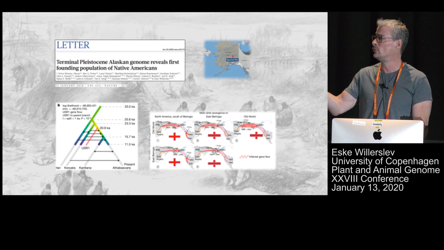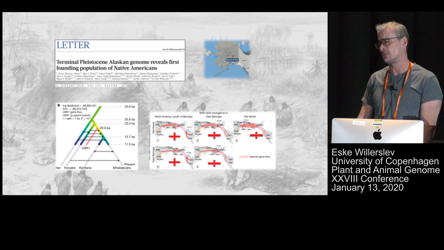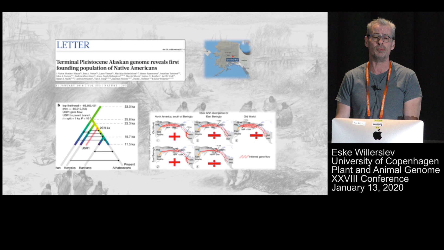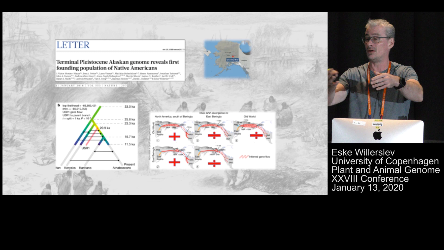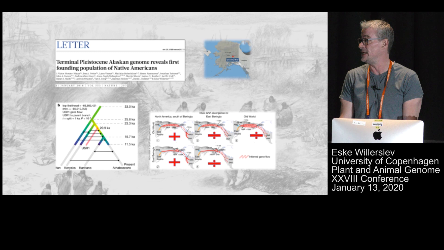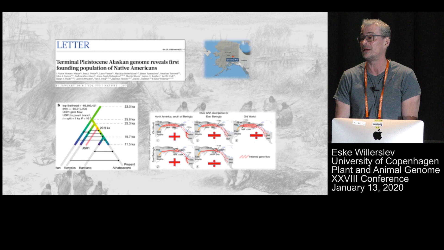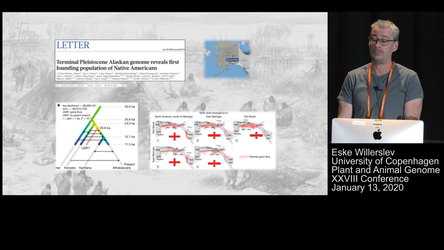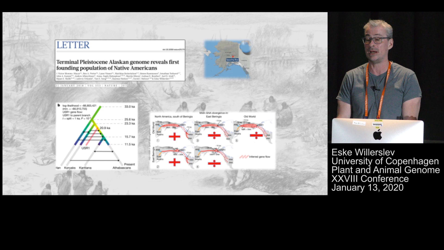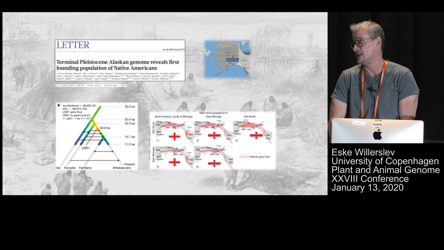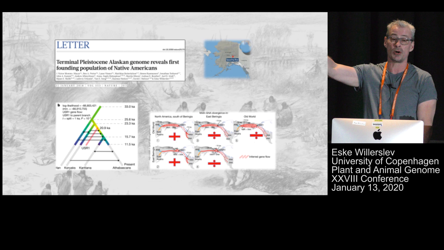We also more recently did a skeleton from Alaska, around 11,000 years old, which turned out very excitingly to be the earliest branch we know of Native Americans — one that diversified around 21,000 years ago relative to other Native Americans. That, of course, supports the idea that Alaska was the entrance route of the early Americans, and puts some evidence that people came into the Americas probably way earlier than the 14,000 years generally thought based on archaeology, because that skeleton splits from everybody else around 21,000 years ago.